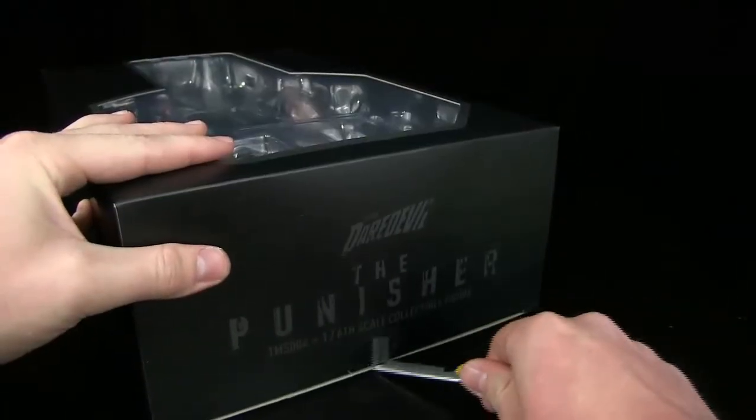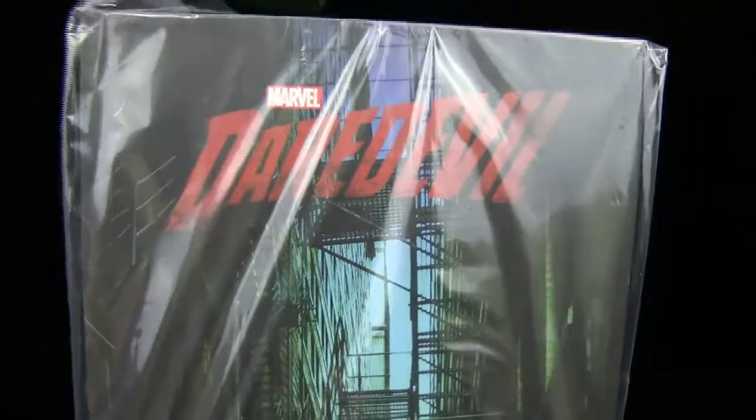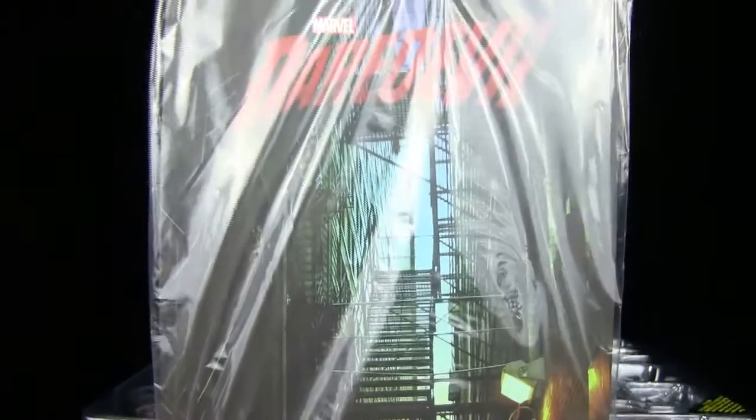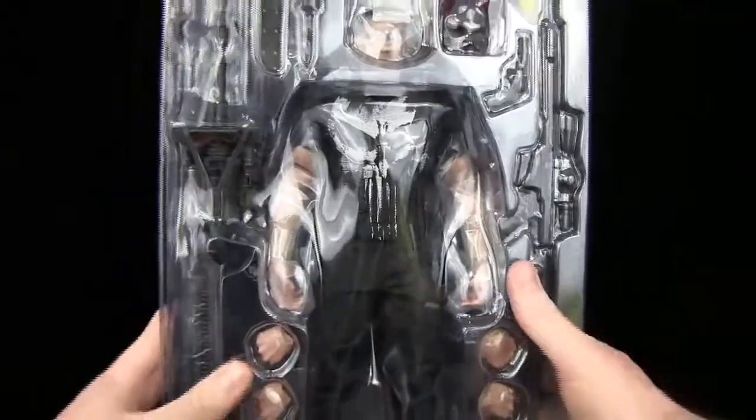I have the Daredevil and he's a balloon head — if you don't know what I mean, look at any review, his head is just giant compared to his body. I want to note that this is coming to me courtesy of my brother who gave this to me as a Christmas present, for which I am highly appreciative. He comes with that signature Netflix stand thing that the Daredevil has — it says Daredevil because this is the Punisher from Season 2, not his own TV show. We don't know at the time of this recording if there is going to be a Hot Toys Punisher from his TV show, so so far we only have this and Daredevil — no Kingpin, Jessica Jones, or Luke Cage.